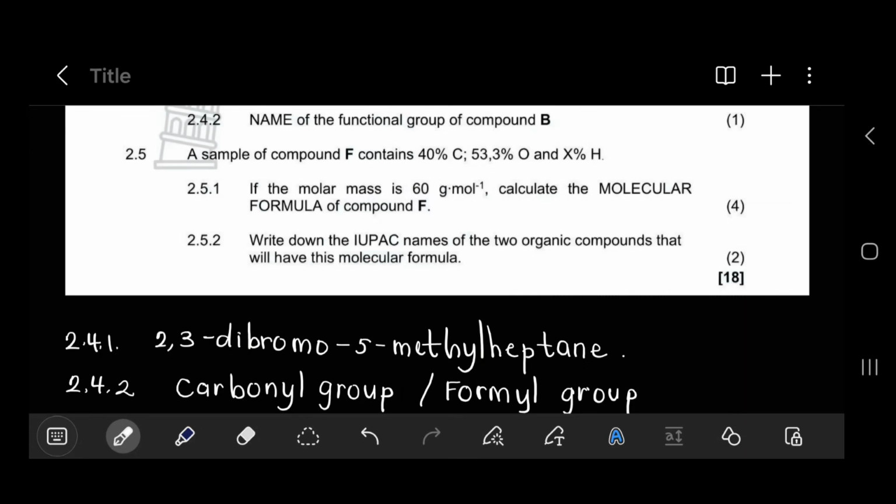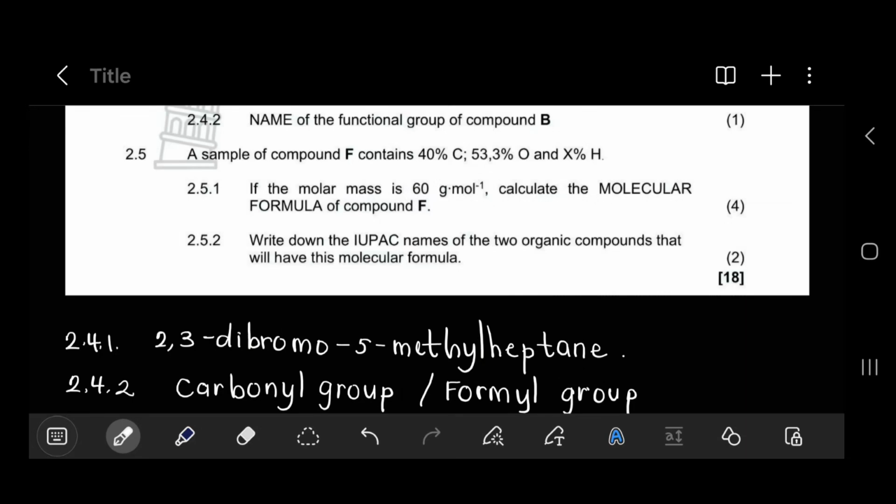So this is something that comes from grade 10. You learned how to do empirical formula and molecular formula, part of your stoichiometry, also known as quantitative aspects, in grade 10, when you were first introduced to the section. So here they are testing you on your grade 10 knowledge.